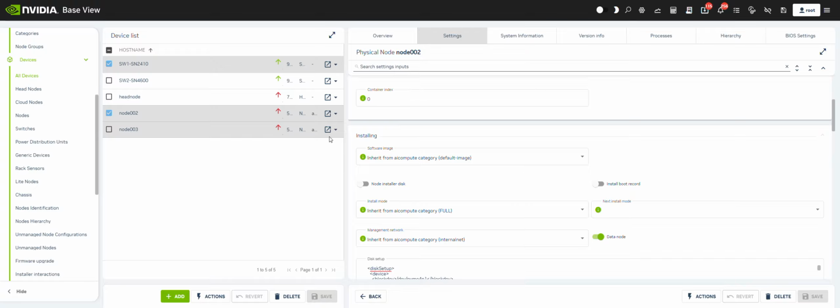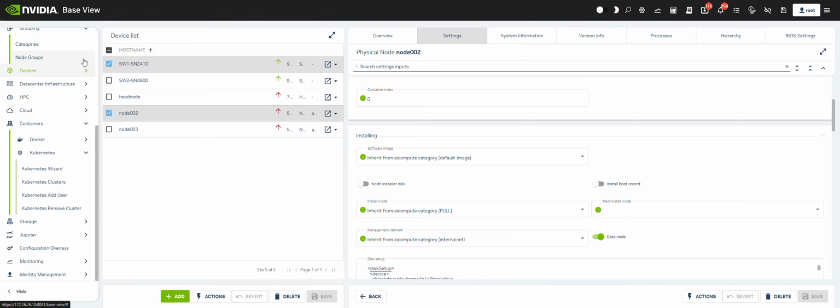Once the cluster is built at this level, there are so many other things that we can add and do: power PDUs and rack sensors and chassis, and you can really use this tool as a single source of truth, if that's how you want to leverage it. But I just wanted to show how you can simply make a cluster at the OS level with Base Command Manager, and then on top of that deploy something like Kubernetes.